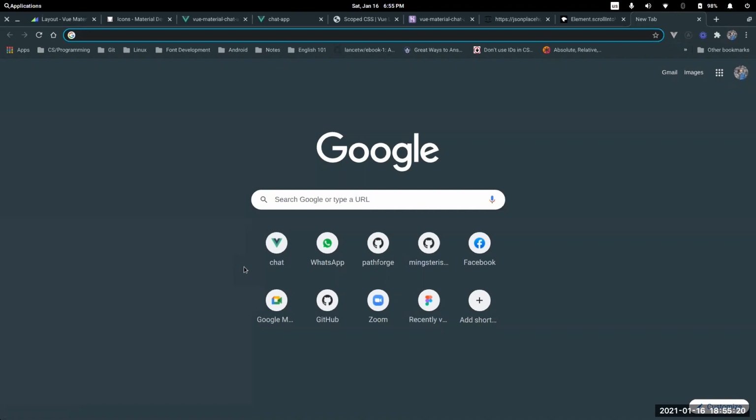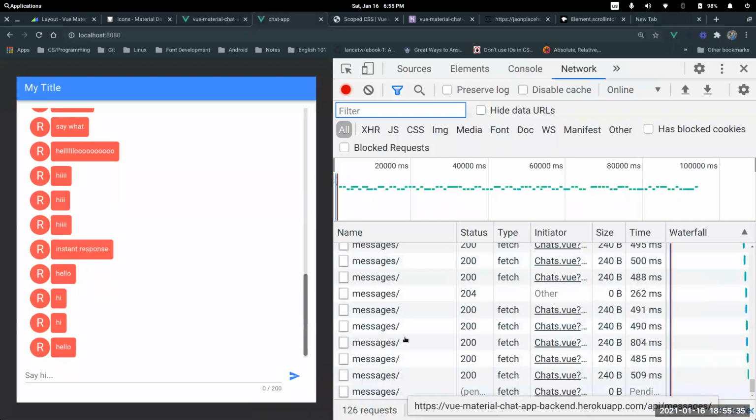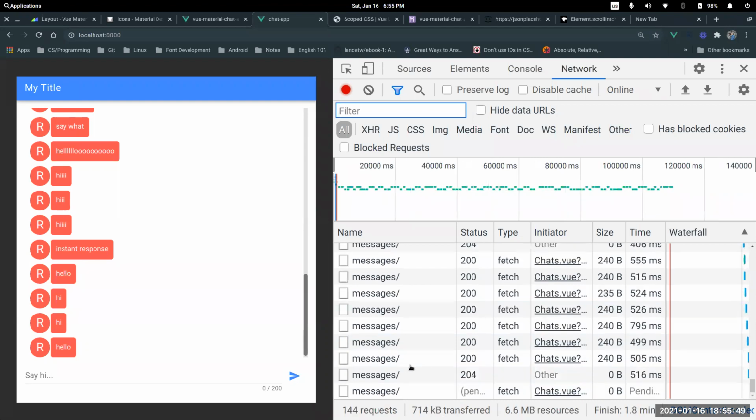WebSocket is what you use to get a live update from the server. Whenever there's an update on the server, WebSocket will do that for you, and then it will update accordingly. For example, this one is constantly sending a request to the server, which is not good, but WebSocket won't do that. Whenever there's a new message, WebSocket won't send another request to the server. What WebSocket will do is emit a message from the server, similar to how you would catch an event from the child to the parent, right? You emit an event from the child, and then the parent will catch that event.